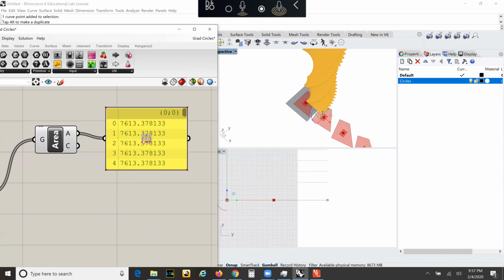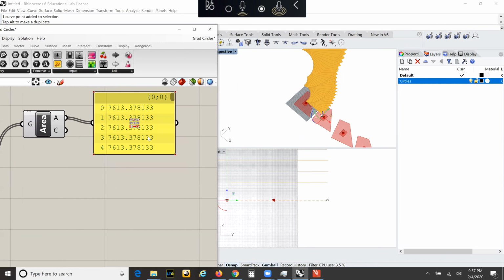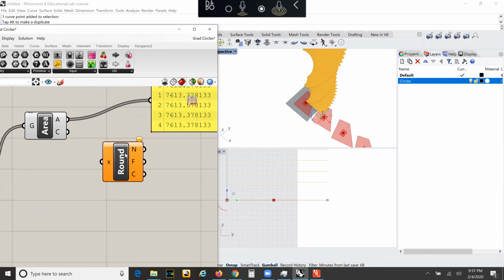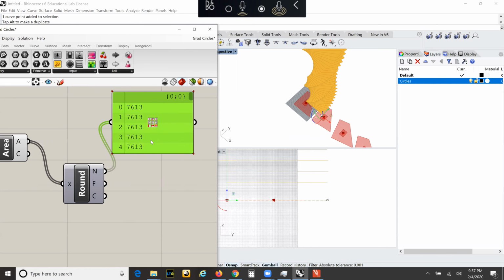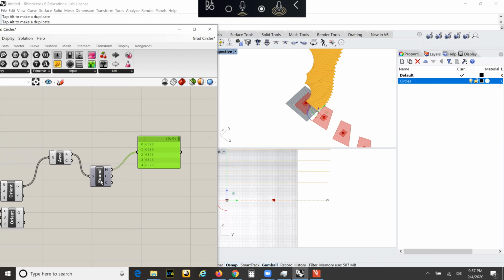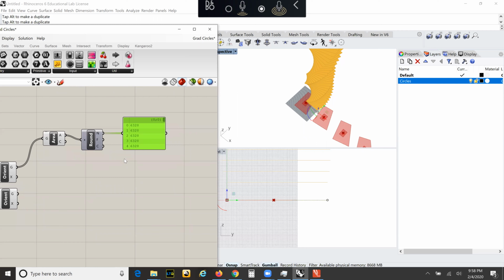So now we get this weird number. We can always round this. It rounds the number to the nearest integer. Just plug it in there, and there it is, it rounds it. So if you need something a little cleaner, I do have that component in the assignment 2B.